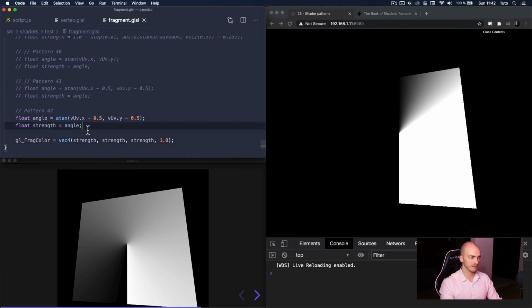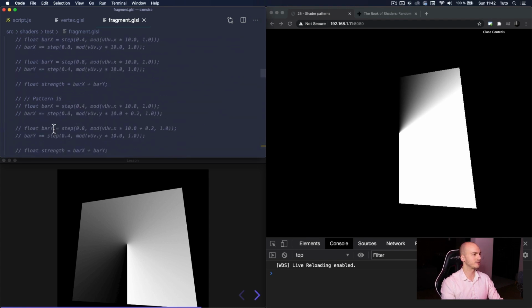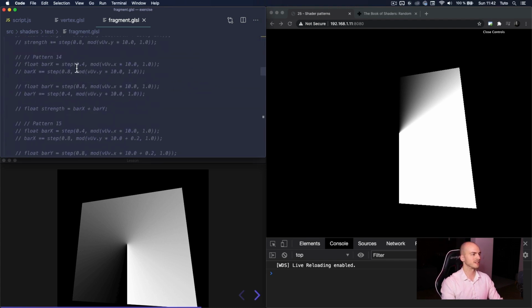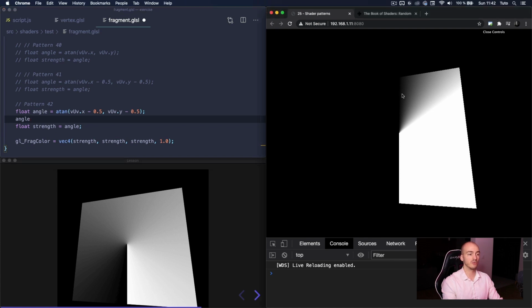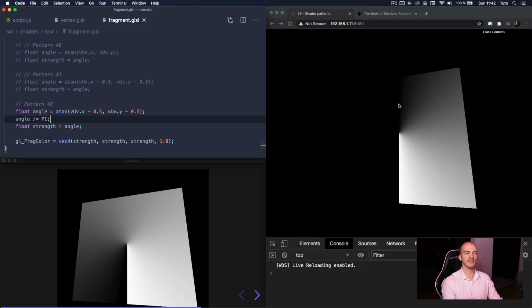I don't really know, but one thing I know is that I'm going to use pi. Remember the pi? We need this one. Maybe I will start by doing angle. You see that it's going too fast. See, it's 0, 1. Okay, it's already too fast. Maybe I can just divide it. So divide by pi. It won't be enough, but still you can see that it takes more time. But still it's going way too fast. So maybe divide by 2 times pi, like that. Don't forget 0.0. Yeah. So this is the right value.